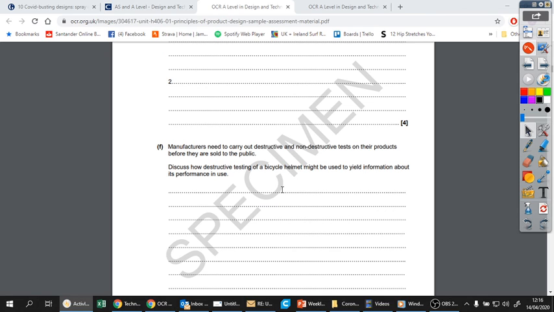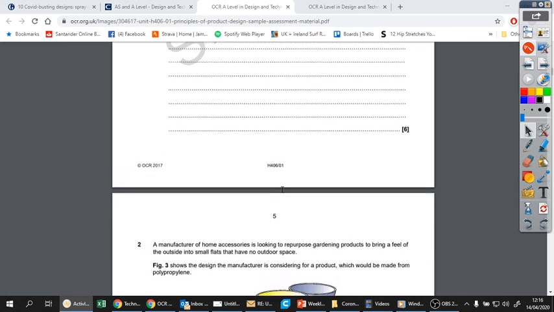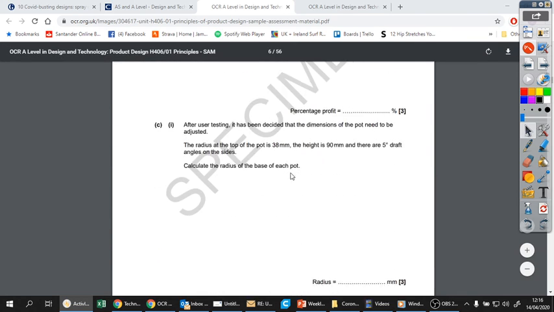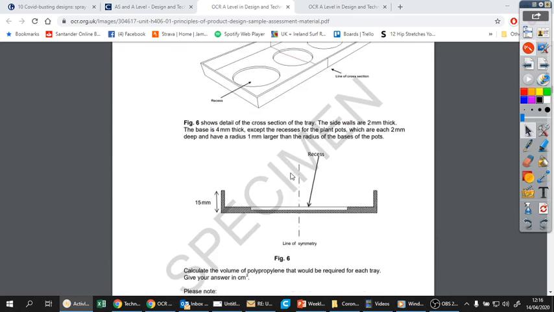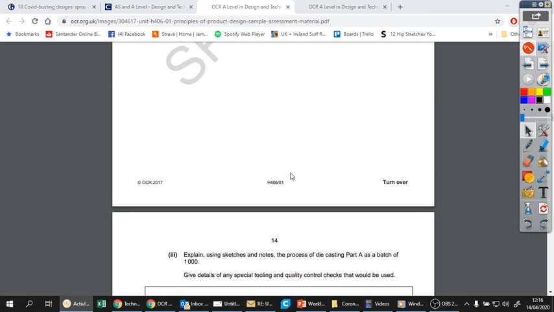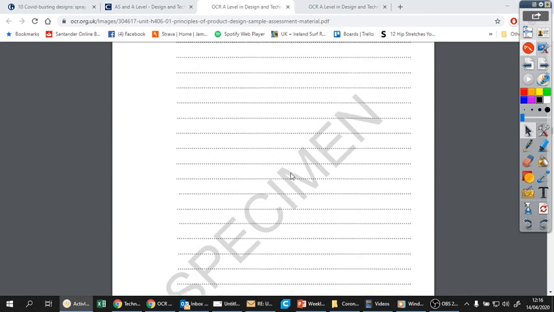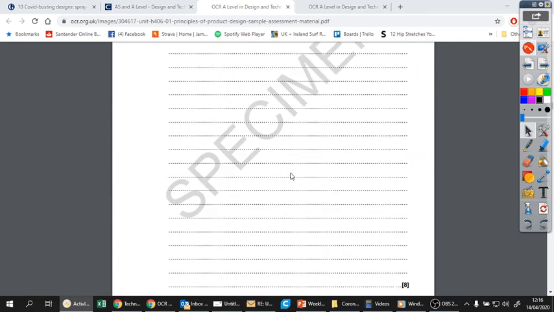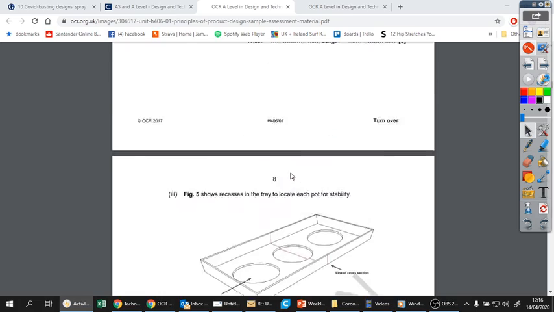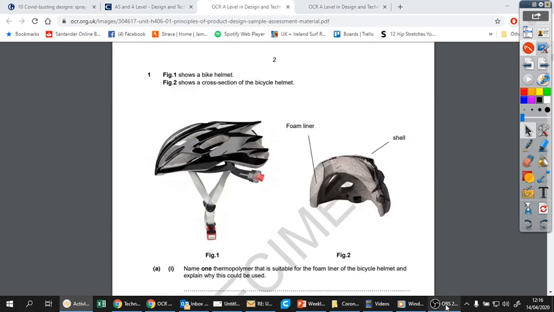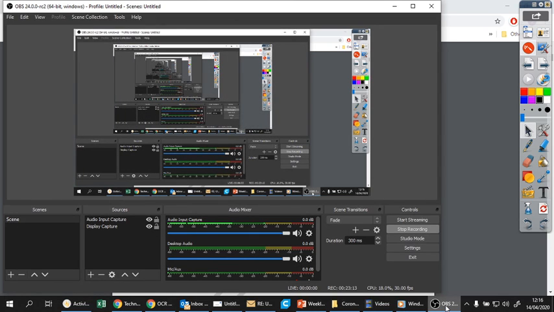What I'm going to do next week, guys, is I'm going to set you the next question. Okay, so we'll go through question 2 and I'll show exactly how to answer these, how to work out the maths, how to do everything. And then you'll do question 1 this week, question 2 the week after, 3 the week after that, and I think it just goes to 4 after that. Okay, so you'll have 1 question to do a week. I'm also looking to get you started on your coursework, which I'll be sending out after this. Okay, hope you're all well, and email me across any questions you've got.